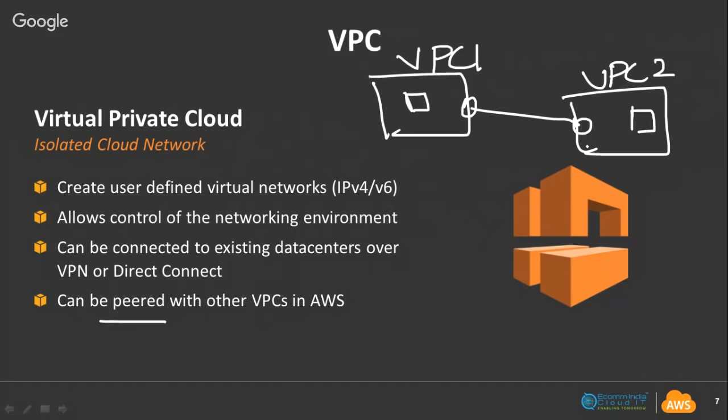Till about a few months ago, in fact, till sometime before October of last year, VPC peering was only allowed within a single region. But since then, they have released VPC peering across regions, which means if you have a VPC, let's say in the Indian data center in Mumbai, and you have another VPC in the US East zone, you can connect both of those VPCs together with VPC peering without having to worry about options like VPN or Direct Connect or any of the other things. You can directly connect both the VPCs together and have them talking to each other. We'll try and demonstrate this in our lab session today.